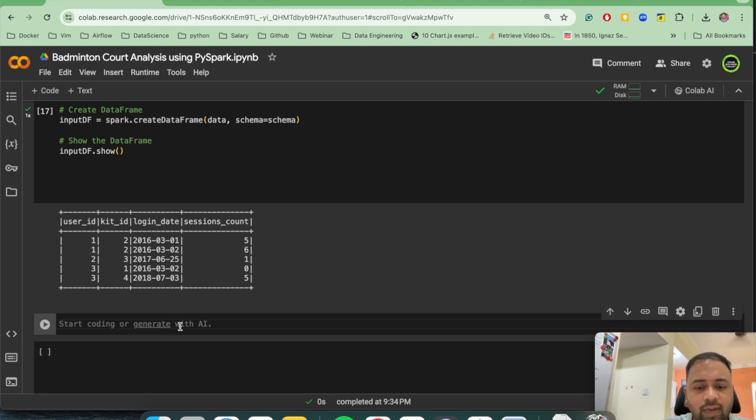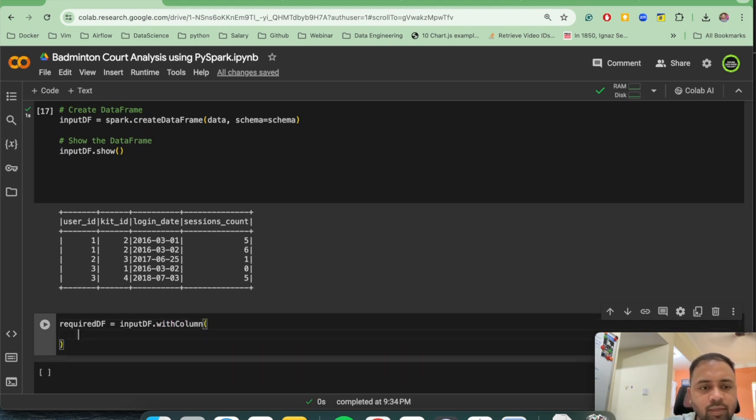So let's do that. Let's say required df is equal to input df dot with column, right? And then we will create one column with the name first login.